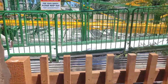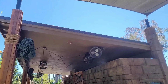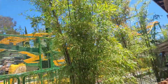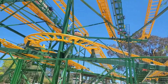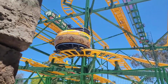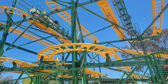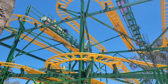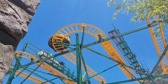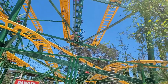Honestly, beyond the actual reptiles, I just really like the fact that this queue is all open air, but it's shaded. You've got the fans going. You've also got the kinetic energy of the actual ride going up there. So it's not quite as immersive as I was hoping for, but I do think it is probably the best queue in the park still, and it gets the job done quite well. Like I said, there's a lot of moving parts to the queue, just thanks to the motion of the actual ride itself.